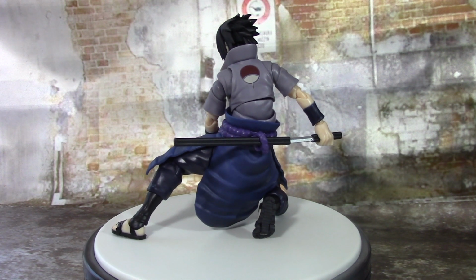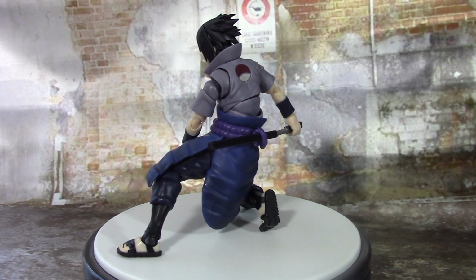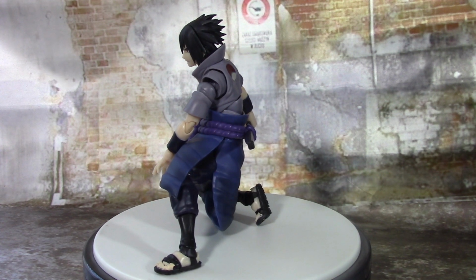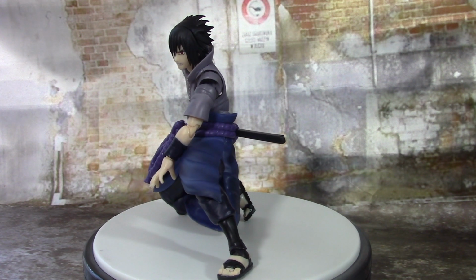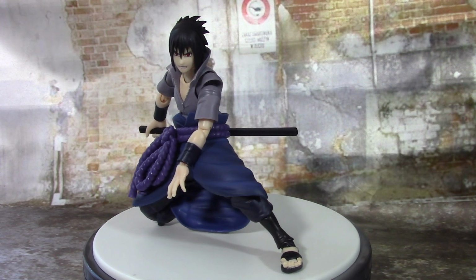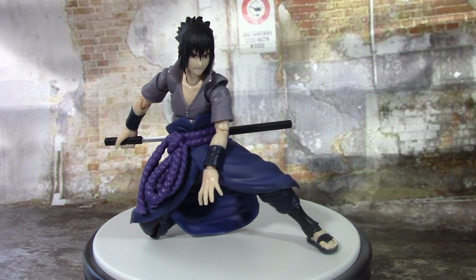He has great articulation. One thing I was worried about was the articulation for the belt, or the rope belt, and the skirt, and that basically doesn't get in the way at all. There's no issue there. You're able to articulate this guy's lower body however you'd like, and get him into any kind of pose you can think of from the show and the manga. So there's no issues there.